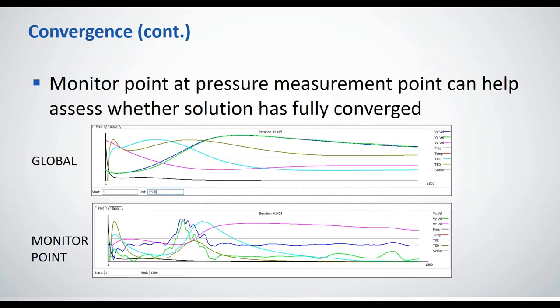Another way to see if you do have nicely converged results is to put a monitor point where you're at the end of your entrance length. So this is the point that we really need a nice converged solution. And if you can see here, so with the global, if you're looking at all the global average results, it actually looks like the simulation is pretty well converged. Whereas if you're looking at the monitor point of where we're measuring the pressure drop, there's still quite a lot of fluctuation here. So it's just worth bearing in mind that maybe use a monitor point before you to help assess the convergence.